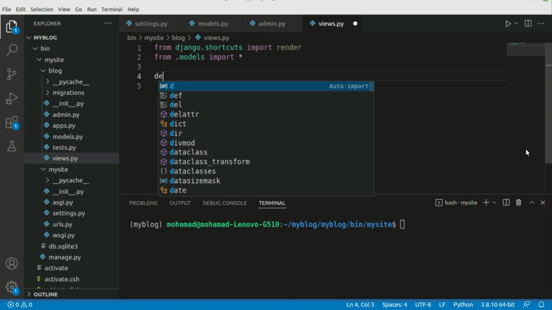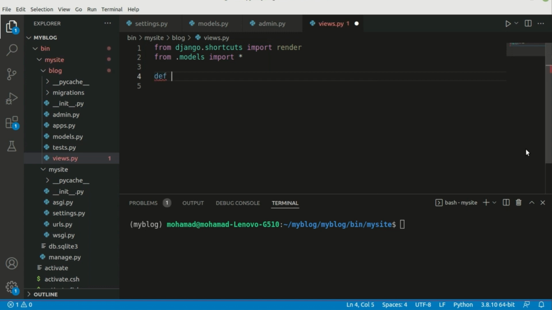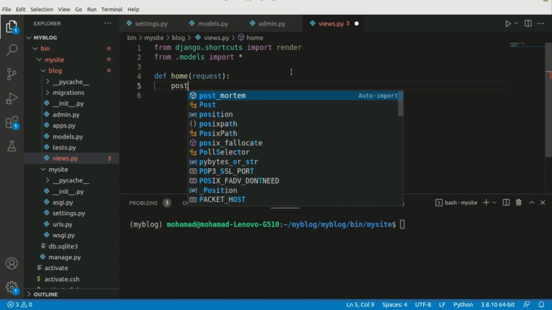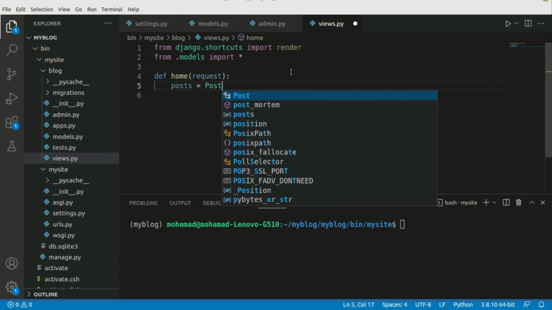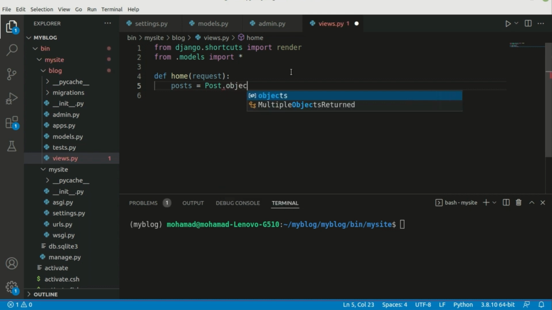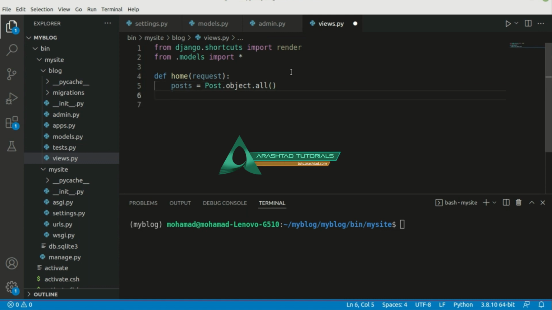So now what we're going to do is to define the function. We're going to name the function home, because we're going to do this for the home page. So we can name this home page or home in short. And then what we're going to do is to add the request. So next thing I'm going to do is to use the posts from the models.py. It was one of our classes, so I'm going to use Post with a capital letter, which we have imported from the models. So I'm going to write Post.objects.all. So we're going to get all of the data of the post, meaning that we're going to get all the posts, and then we're going to render it.